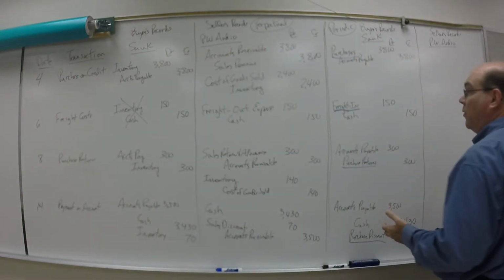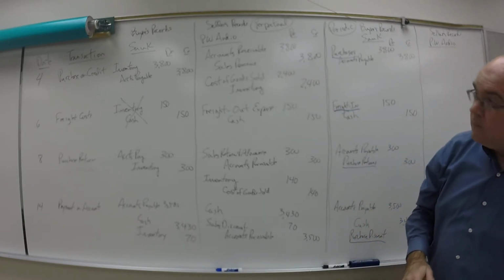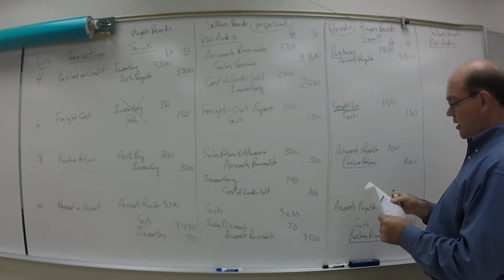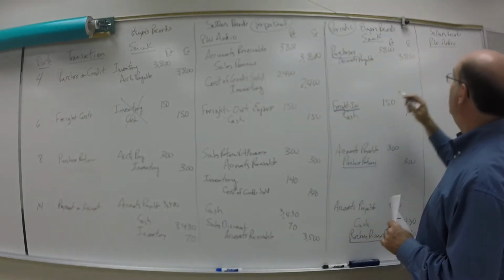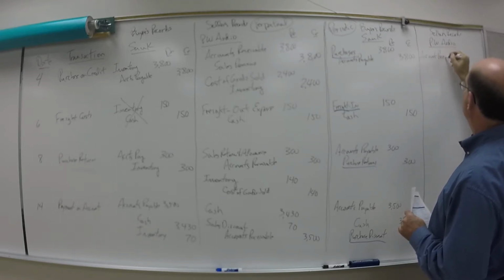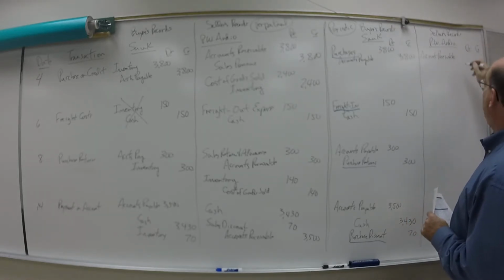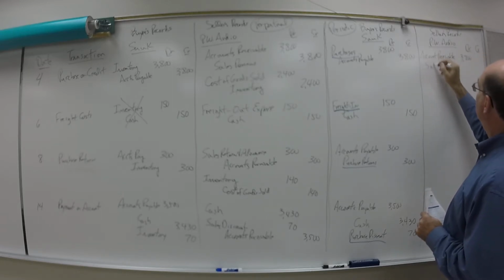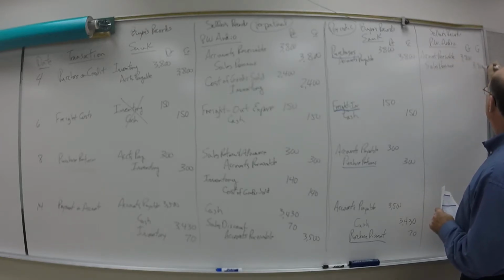Now, how's it going to look different for the seller over here, PW Audio? Well, what they're going to go through and do is they're still going to show that they had a sale, right? That didn't change. They're going to receive some money, so they have an account receivable for $3,800, and they had sales revenue for $3,800.